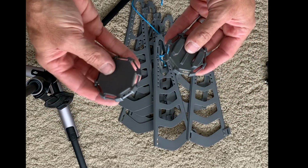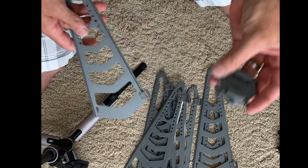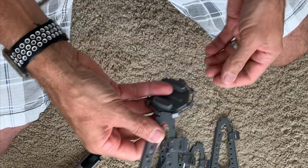Okay, so it comes with two of these. These are going to be where the cameras mount. I'm not going to use that one because I'm using the GoPro. So I'm going to be using this one for the GoPro. How you assemble this, because it doesn't come with instructions.